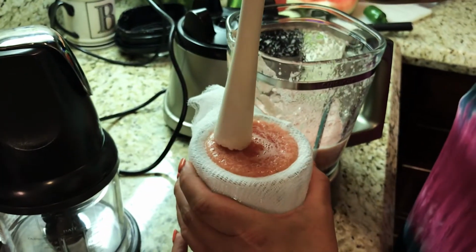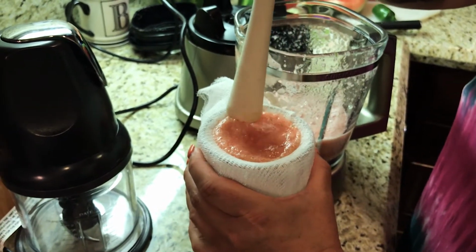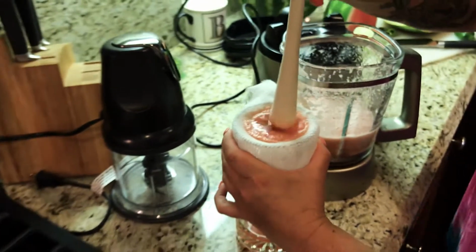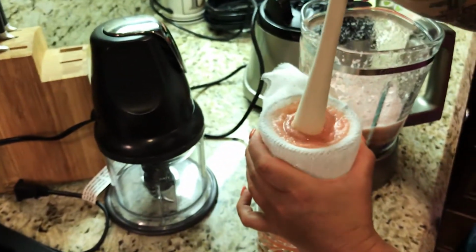To make a gallon of this, I feel like this is going to be very labor intensive. And I told you this is going to be like a legit handmade cocktail. This is very full of love. Just like me, babe.